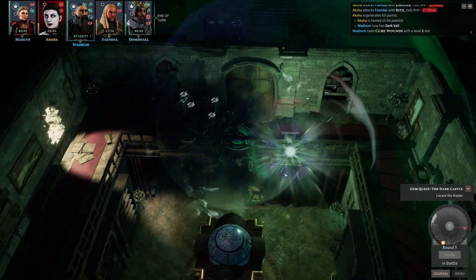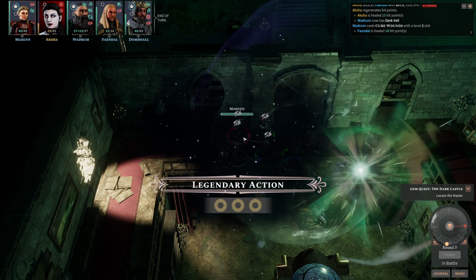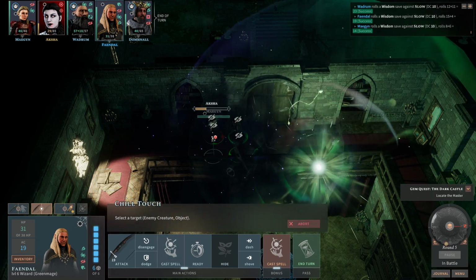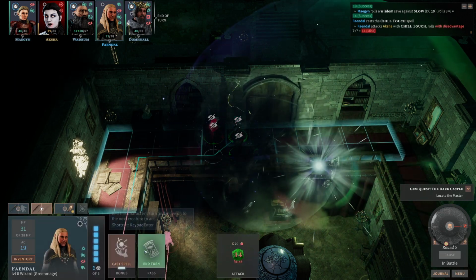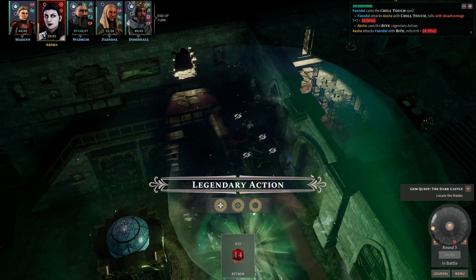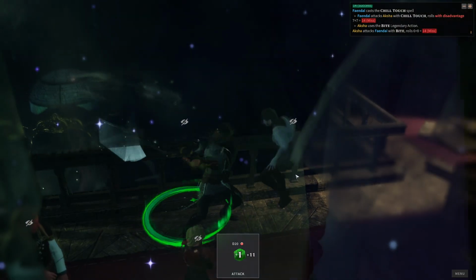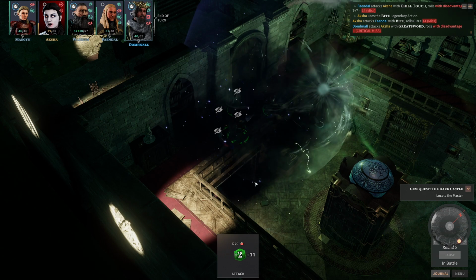Heal up Faendal, I guess. I'm in your debt, my friend. Keep him in the fight a little longer, just in case she gets lucky on this next couple of turns. Alright, let's try and chop her healing again. Or not. Alright, go get her. Or not.